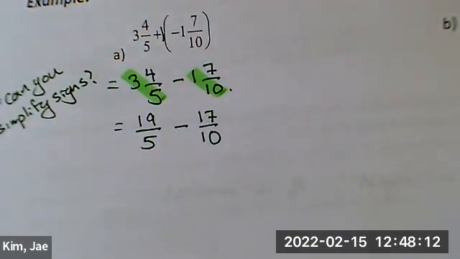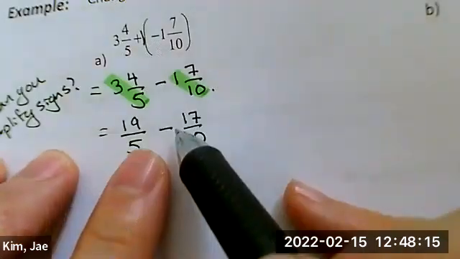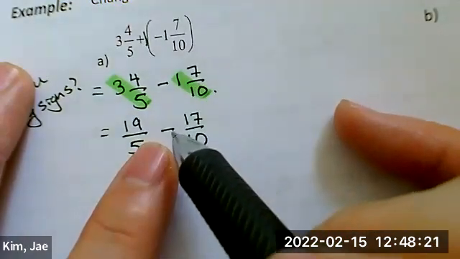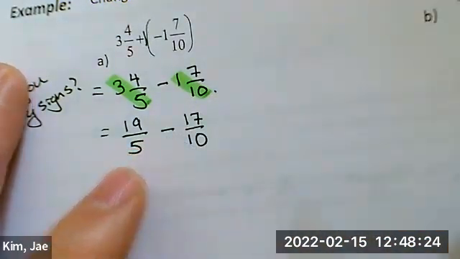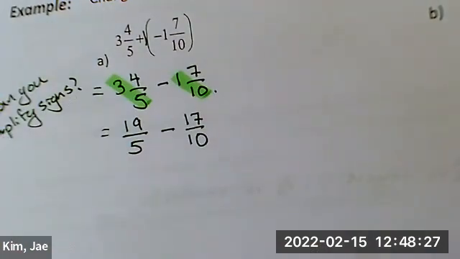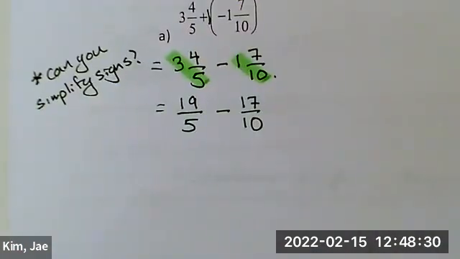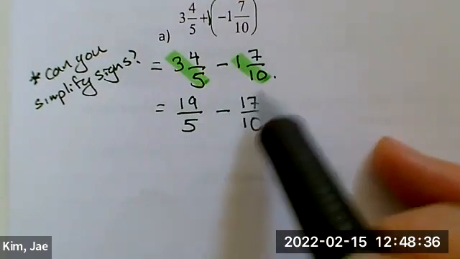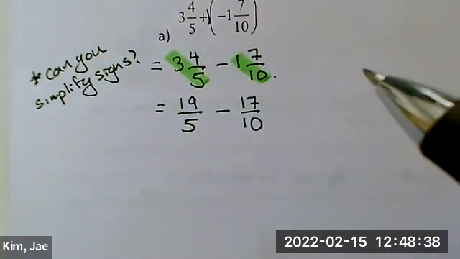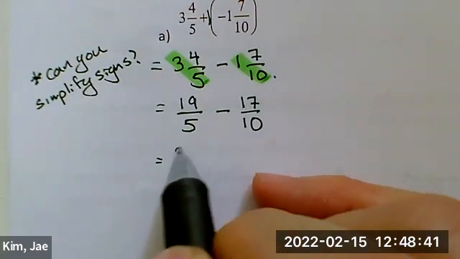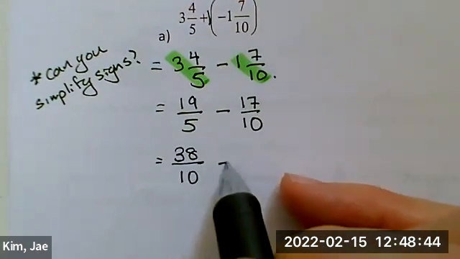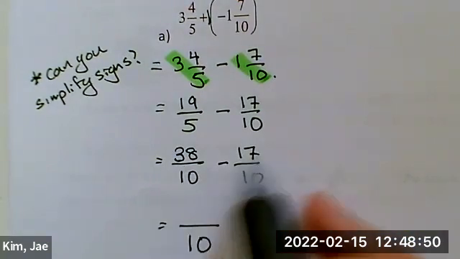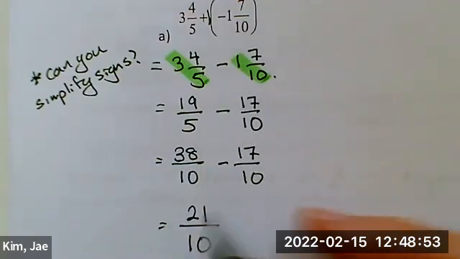Don't concern yourself too much. If you must choose, I think at this point in time, it might be easier to assume that the numerator is negative. The real answer is one or the other can be negative. You get the same result. That could be confusing to some of you who are still grasping. So just assume that, work the denominator as you normally do and simply add or subtract the numerator as you see fit. We have the same denominator, so multiply by 2/2, which means 38 minus 17, 21. Done.